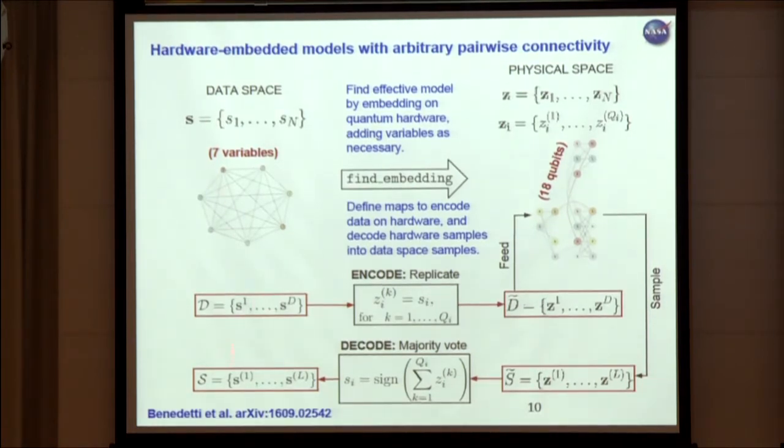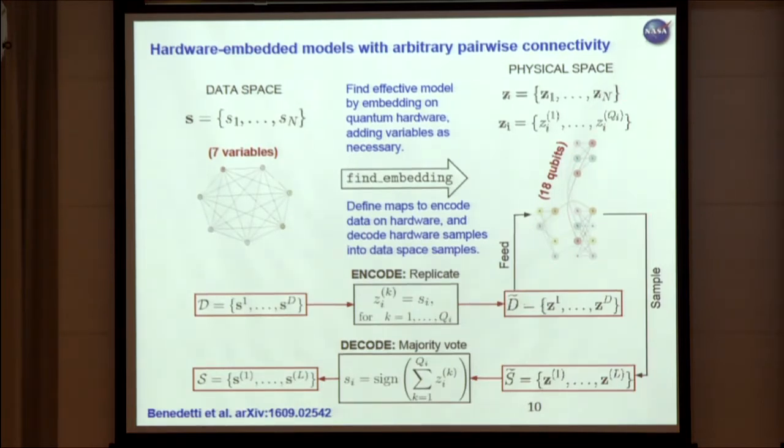If you were to work with this data set with a classical model, you can do it with only one variable per pixel if they are images. So the number of logical variables could be equal to the number of pixels in the data set. But here, because of the sparse connectivity, we map this data set into an expanded data set. We have redundancy. And now the question is, after that, we can train the annealer.